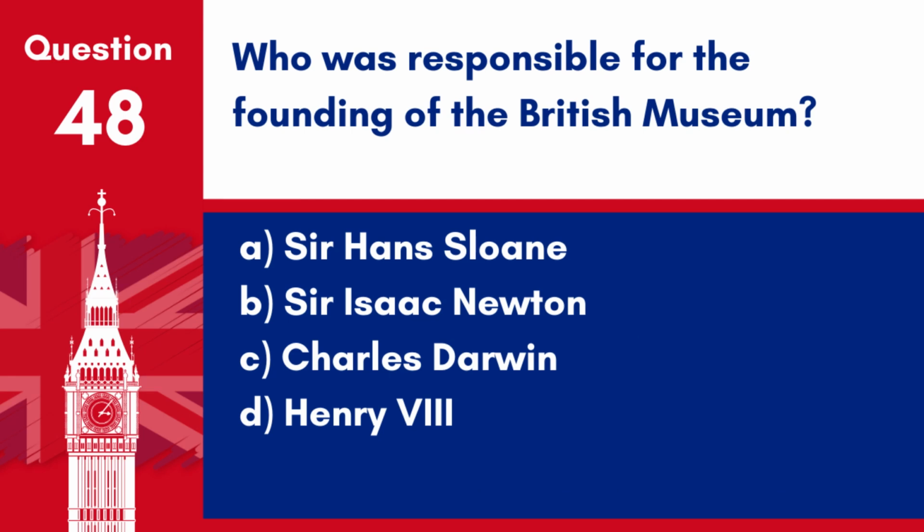Question 48. Who was responsible for the founding of the British Museum? A. Sir Hans Sloane. B. Sir Isaac Newton. C. Charles Darwin. D. Henry VIII. Answer. A. Sir Hans Sloane. Sir Hans Sloane's bequest of his collection to the nation, upon his death in 1753, led to the founding of the British Museum, the first national public museum in the world.